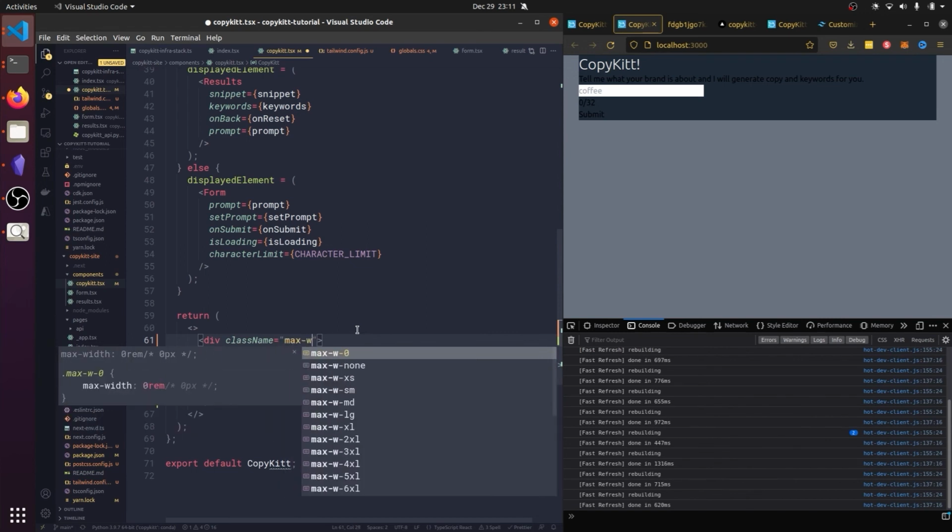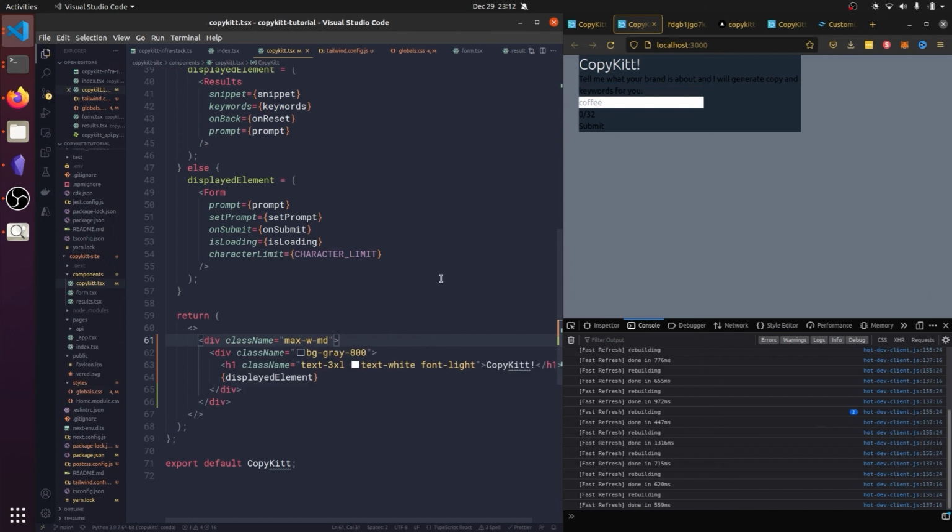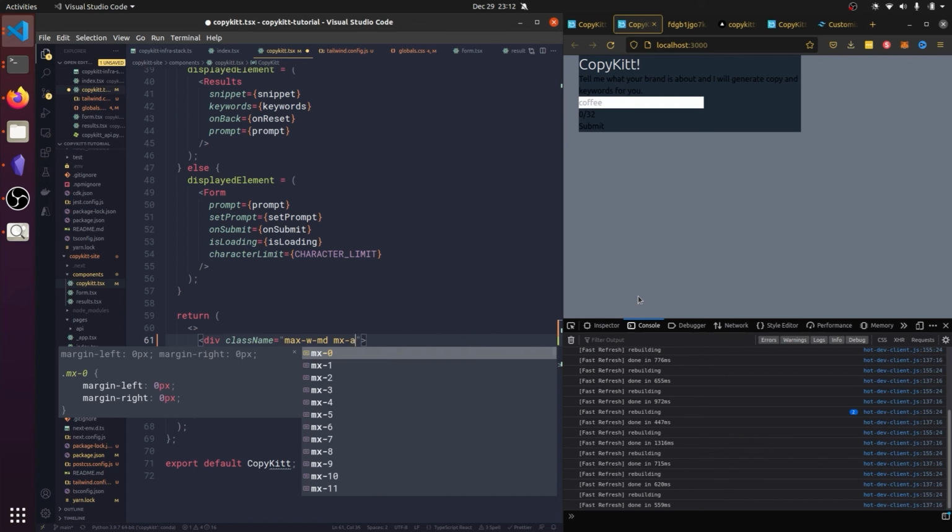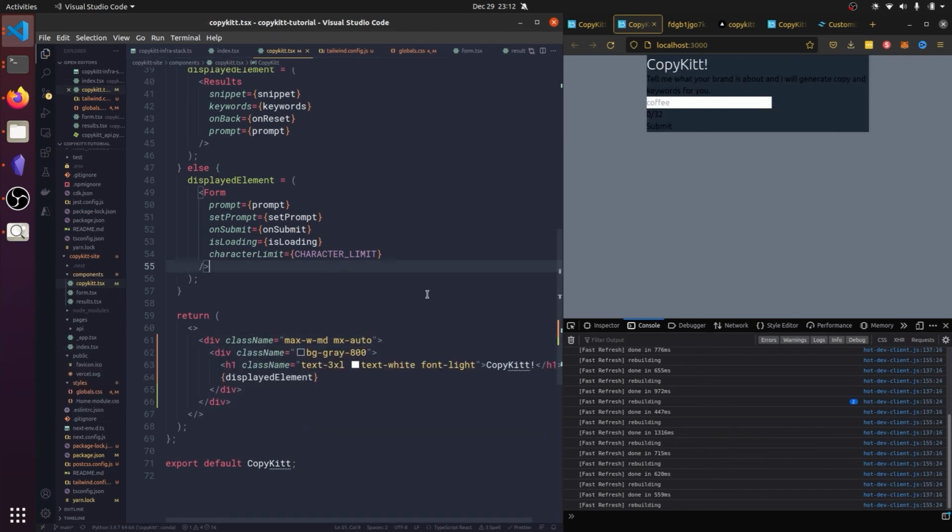I want a maximum width of medium. So you can have different screen sizes here, small, medium, extra large, whatever. Maximum size of medium. Okay, so now that's better size. Yeah, looks about right. But I also want it centered, so I'm gonna have to do margin X auto. Yeah, that works. Actually, no, I want it centered in the screen, so I'll just do fully margin auto. That should center the Y position as well.